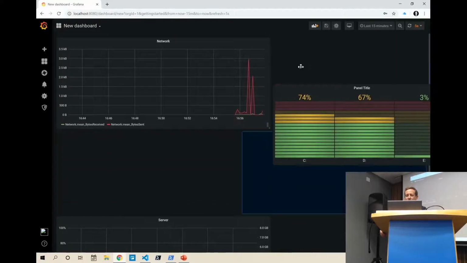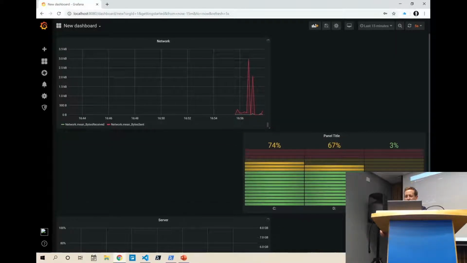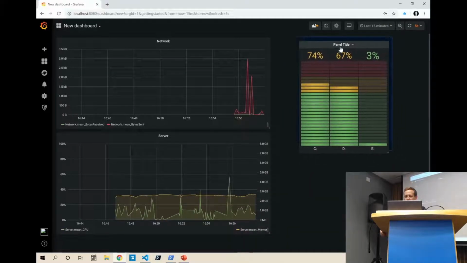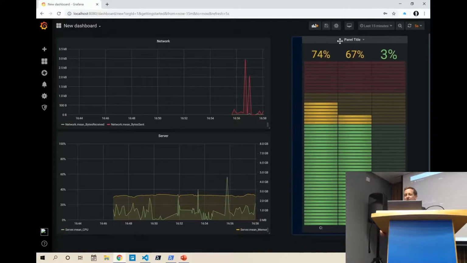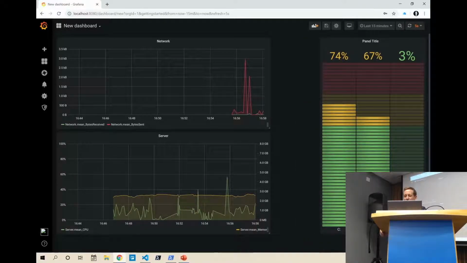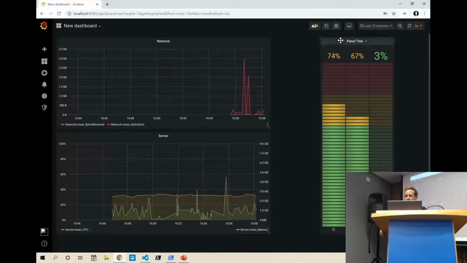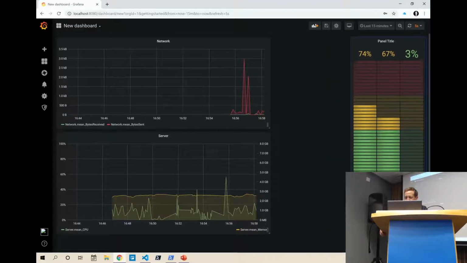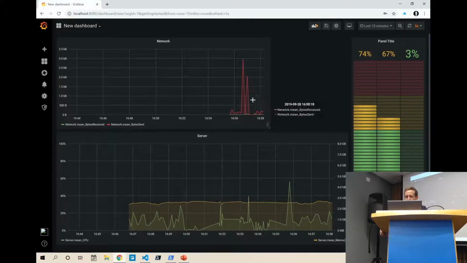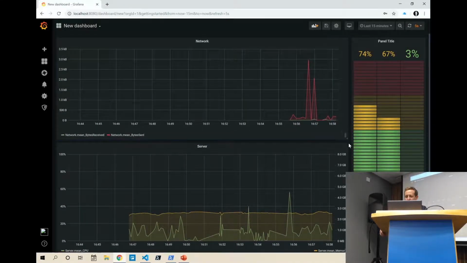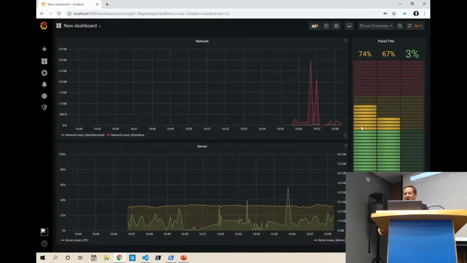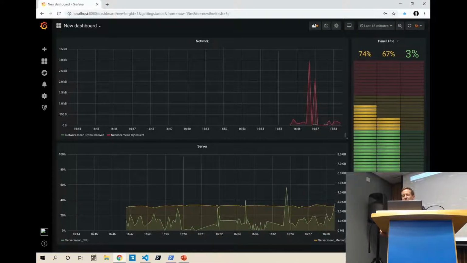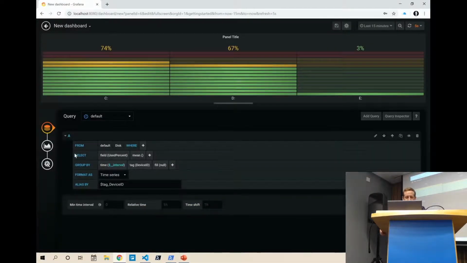Again, just really simple to drag these around and make this one basically run up the side of both of these. This is something new to Grafana. It used to be that you had to create lots of rows and then have your panels in different rows, but now you can just have something that expands vertically across multiple rows. As a result, you can create really pretty interfaces. Put that over there. These aren't the best things. There we go. We've got network, CPU, memory, disk, all in one nice little display.